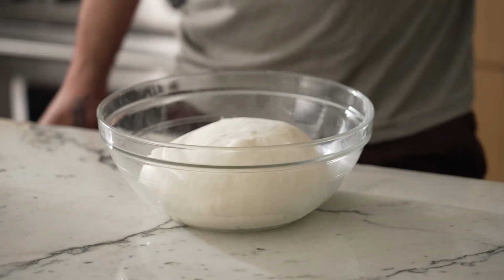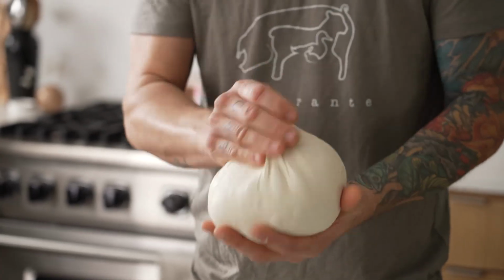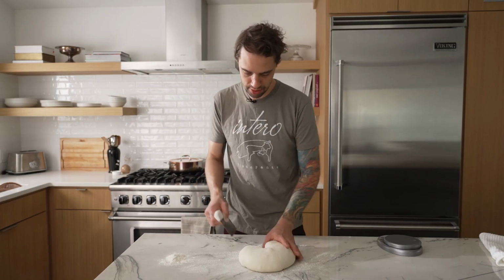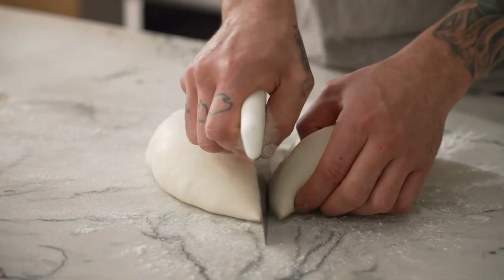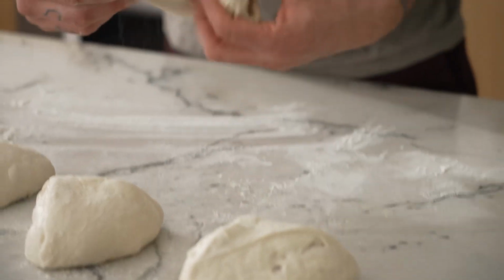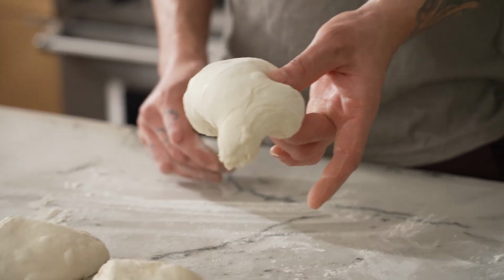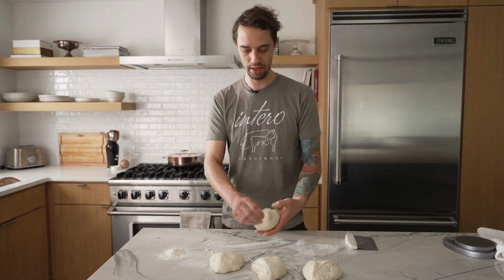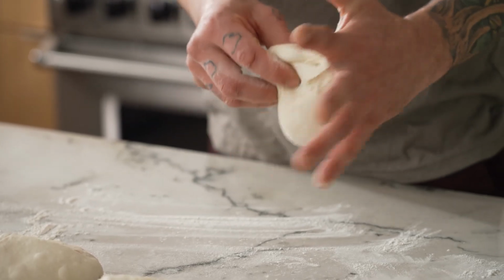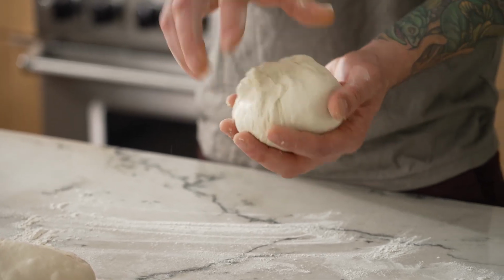Now here's some dough that I made a little bit earlier. It's already had a chance to rise, so I'm going to go ahead and portion it into our individual doughs. And we're basically just going to cut this dough into quarters, okay? Now once we have our individual portions made, we are going to fold that pizza dough over itself in thirds like an envelope. And then we're going to do the same thing again, okay? And just gently tuck all these edges together, okay? And I'm just kind of turning as I go.